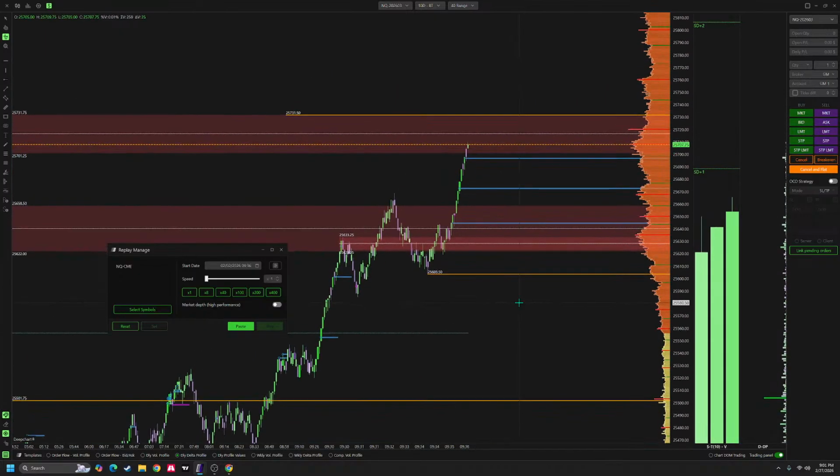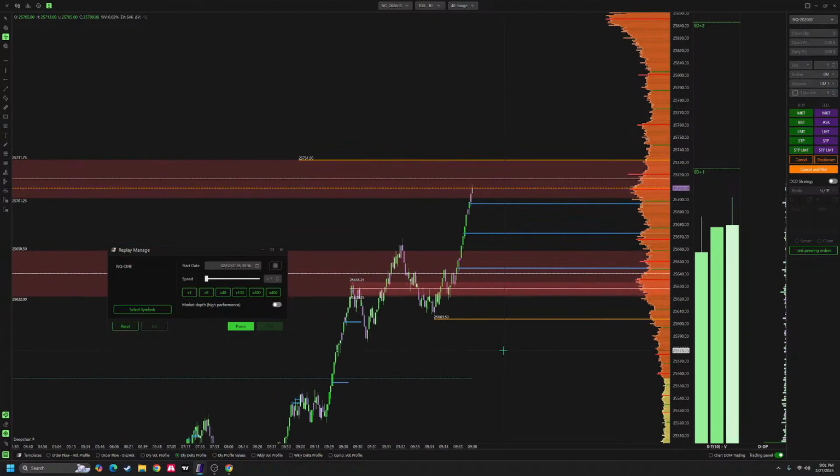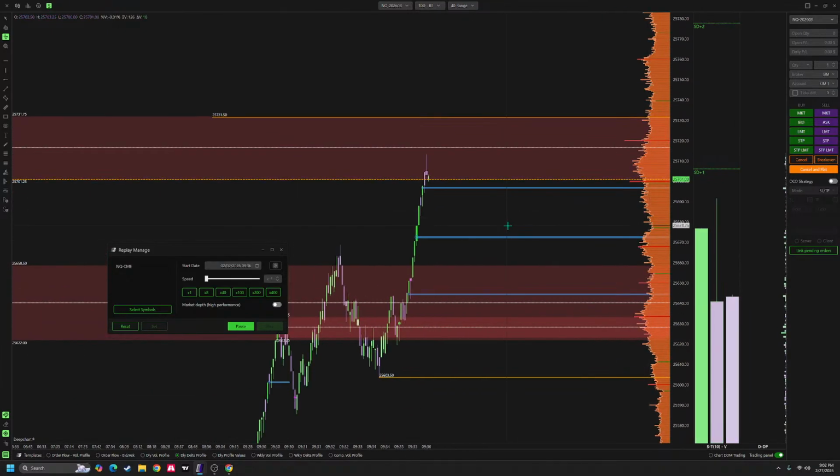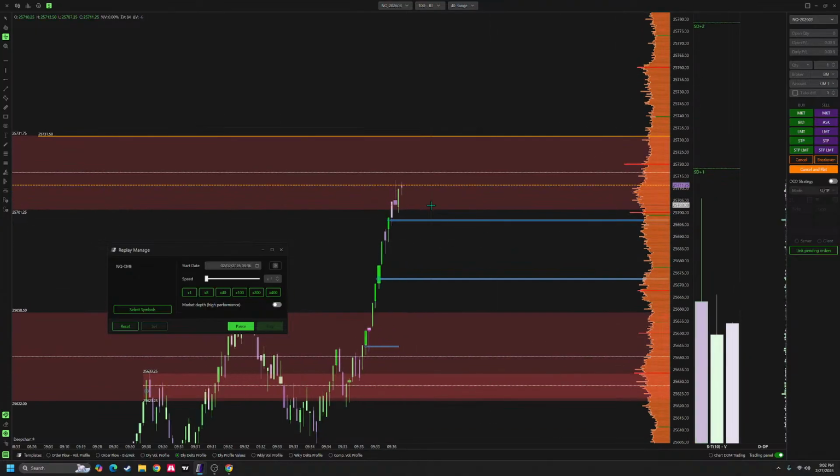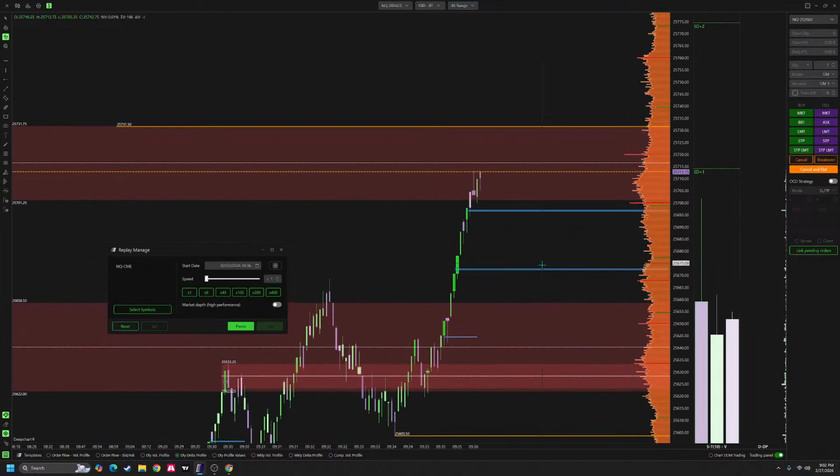This is 6 minutes in. We're back into our next zone where we expect to see a reaction. We tap into nearly 50% of the range. You can start to see the aggressive sellers stepping in. Buyers are still trying to push.